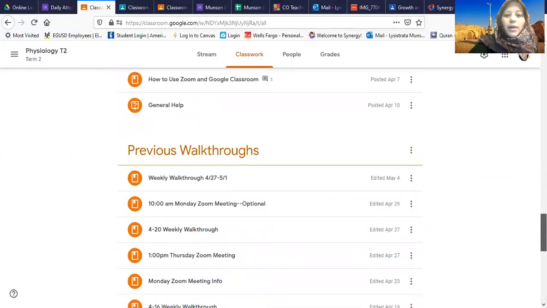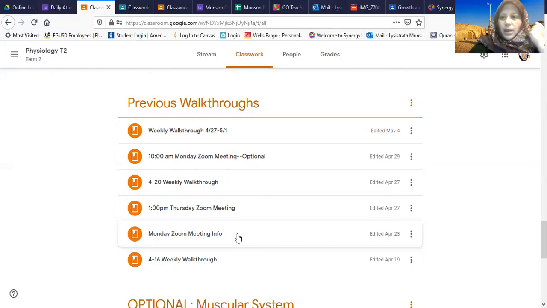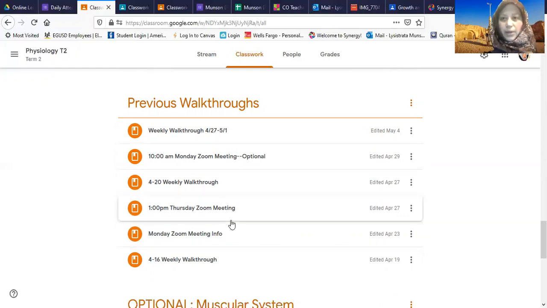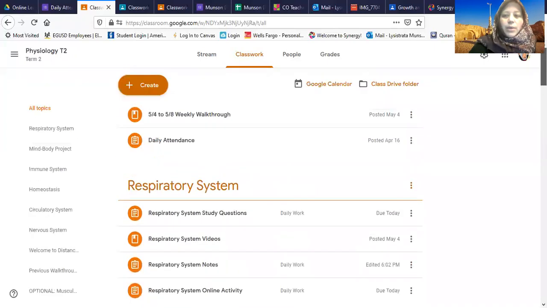And at the very bottom, you'll find all of the previous schedules and walkthroughs and posts that were at the top. So if you want to see what I said about a certain week, or look at the schedule from a couple weeks ago, they're all posted down here in the previous section. Okay, so that's how I'm going to have the classwork section arranged.